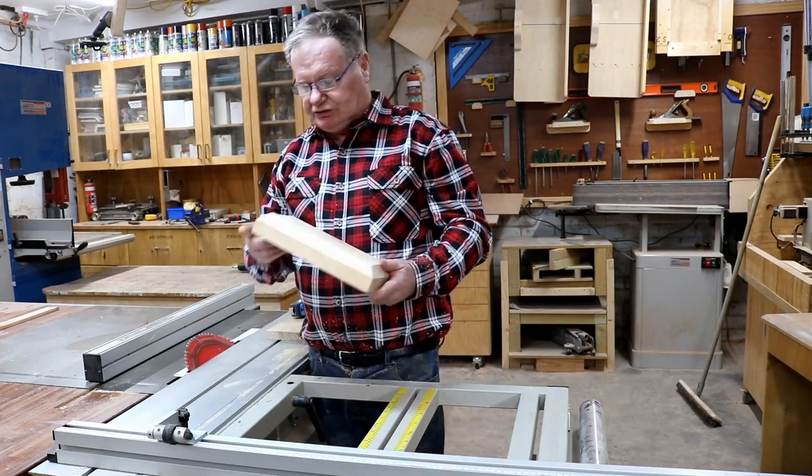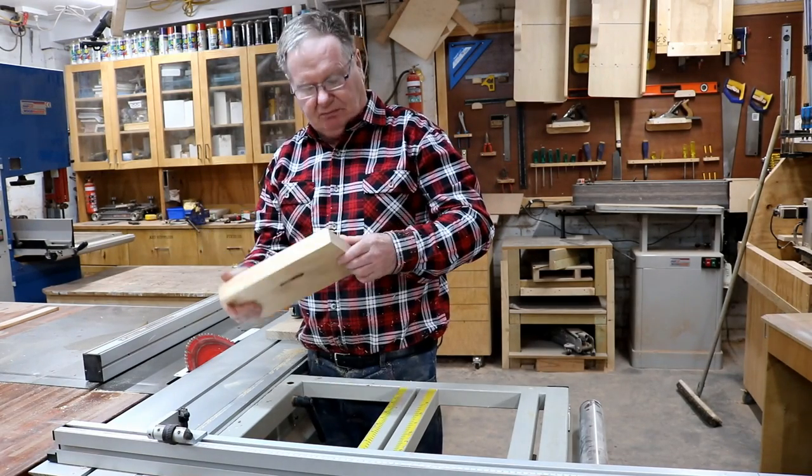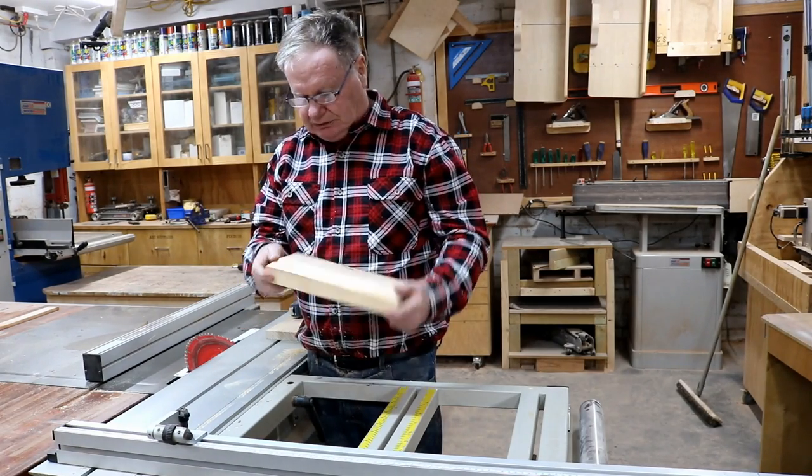Okay. I also cut the ends. I had to cut them upside down to get the right angle. But it's just a matter of creeping up on them until you get them.